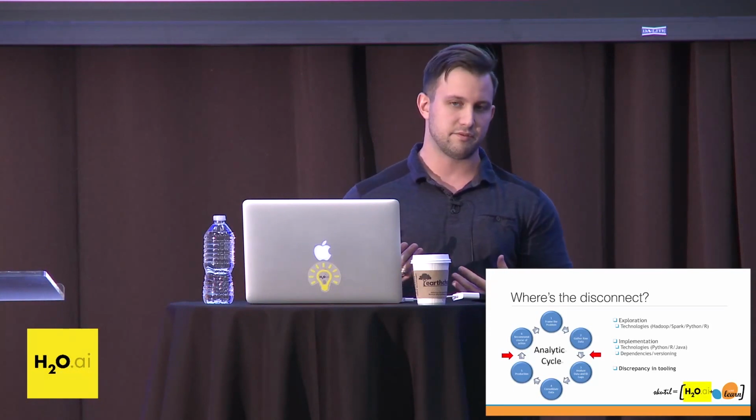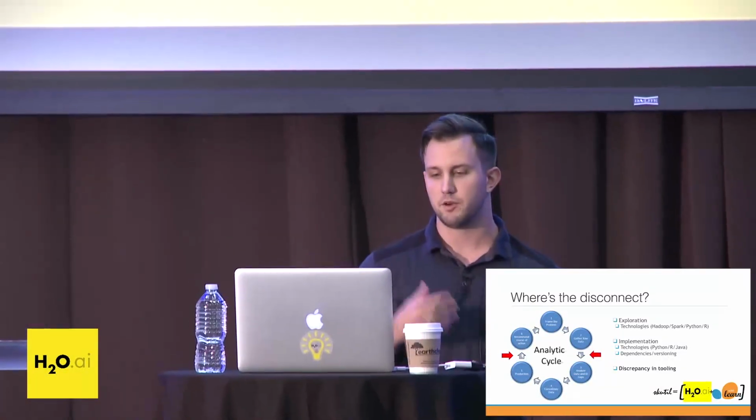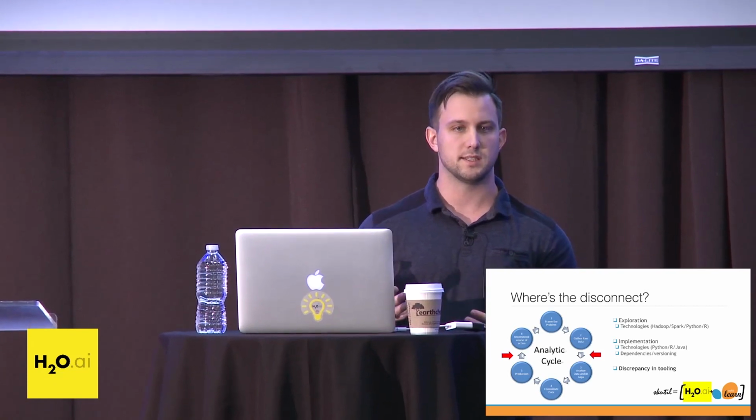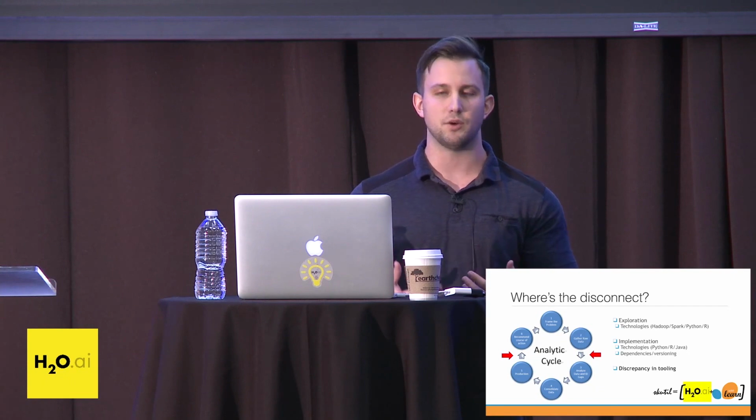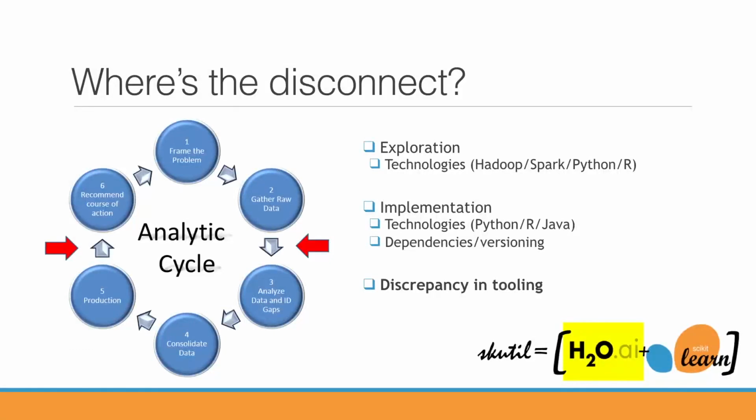And especially as this data grows at such scale, there's, at least at State Farm, and I've seen the same at AT&T, you end up building a model in one technology, and then your pipeline, be that pre-processing or data ingestion, ends up getting translated into something else. And that's not a sustainable model. Something that might take you a month to build might take you 8 months to implement, and you quickly lose the value add that machine learning is bringing, right? So there's this discrepancy in tooling, and the idea here is how can we close that gap?